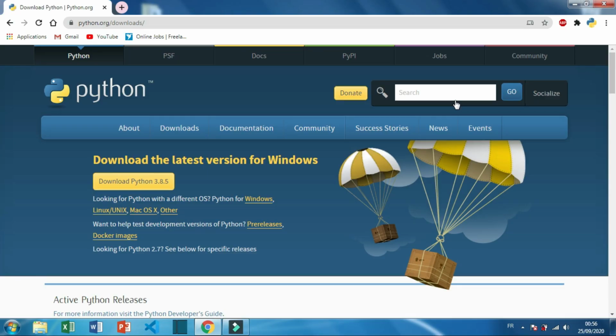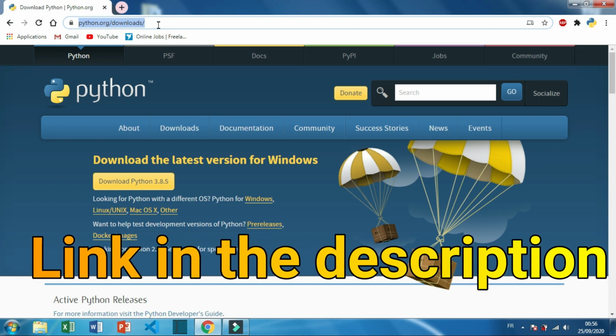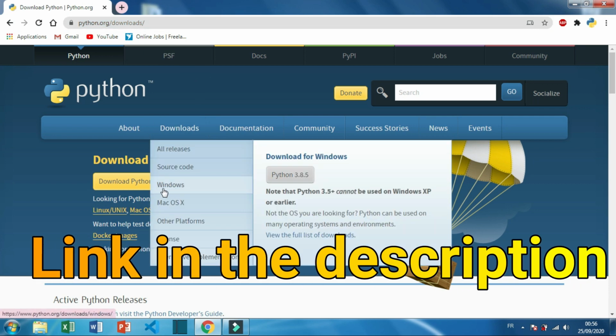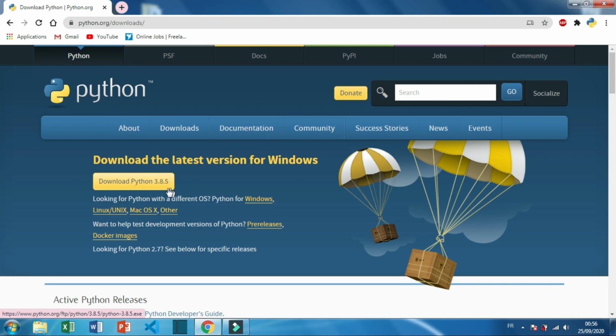So obviously the first thing we're gonna do to use Python is to download it. So for that we're just going to go to the Python official website, python.org/downloads. And just click on download Python 3.8.5 or the latest version. So don't forget to download the version suitable with your OS. In my case it's Windows. I'm not going to do that because I have already Python installed in my computer.